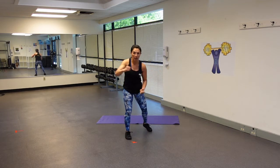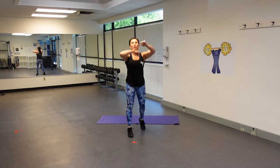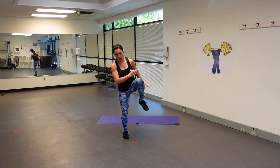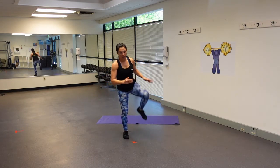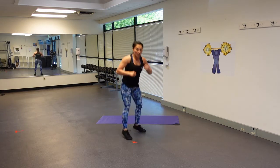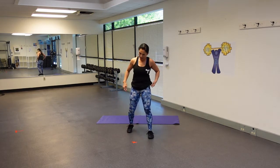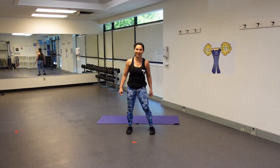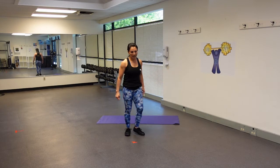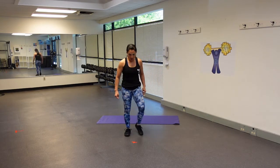Jab, cross, hook, uppercut. Speed bag. Knees. Switch jump. Last one here. Awesome. Woo! That wasn't so confusing, right? One combo, four speed bag, four knees, and four switch jump. All right, moving on.